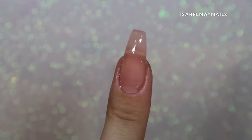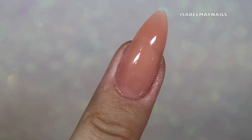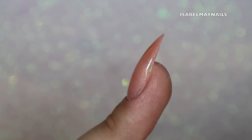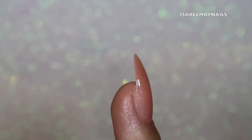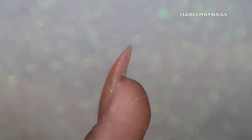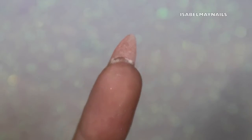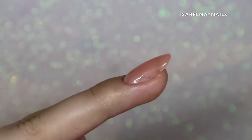I did find it did work well for the longer coffin and the pointy stiletto nail, but I would say with the longer nails you need a higher apex and a better structure because of, obviously, the length. So I would say with longer nails it's not as good in terms of structure because you can't add too much in the structure area, if that makes sense. And you can see here underneath the almond nail, I did get quite a lot of buildup of product from where I pushed it down too much, and it kind of all spilled out at the free edge.